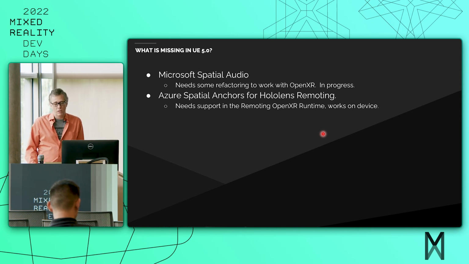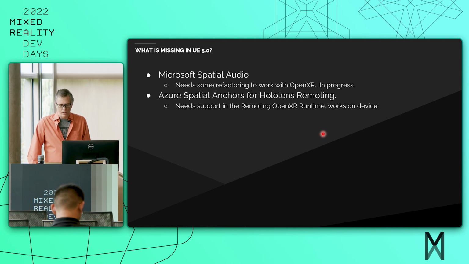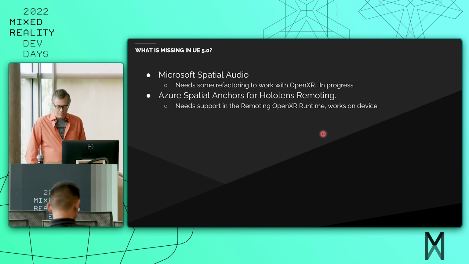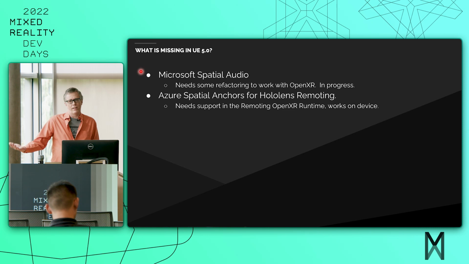So in general, OpenXR is already the best way to use Windows Mixed Reality and HoloLens in Unreal. We are very near feature parity, and we are working on the OpenXR implementations a lot more and testing them more so they are better. There are a couple things still missing from OpenXR support versus the previous Windows Mixed Reality plugin. Microsoft's spatial audio feature is not working in Unreal 5.0. And basically, we just need to refactor that to pull that code out of the Windows Mixed Reality plugin and put it into either its own plugin or the core engine. I can't remember which I'm doing.